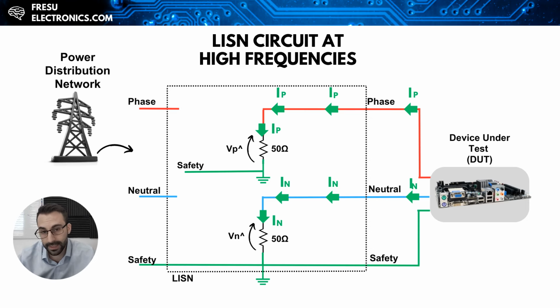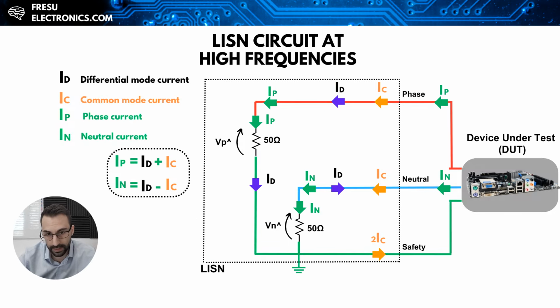So really the PCB design task in this case is to design the electronic product so that no current flows through the 50 ohm resistors of the LISN. And this also implies that if there is a current flowing through the 50 ohm resistors of the LISN, and if the current in the frequency range of the measurements exceeds the specified limits of the test, this would result in a failure of the conducted emission test. This, in fact, further emphasizes the importance of carefully designing the PCB layout and the overall system to avoid any signal coupling to the power cords and then being detected as a current flowing through the LISN resistor.